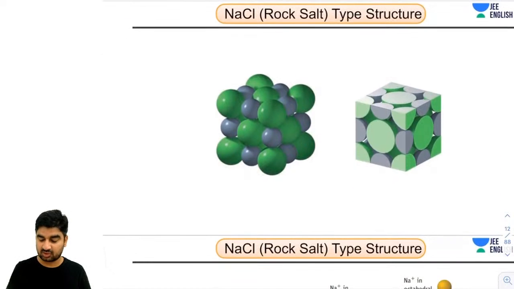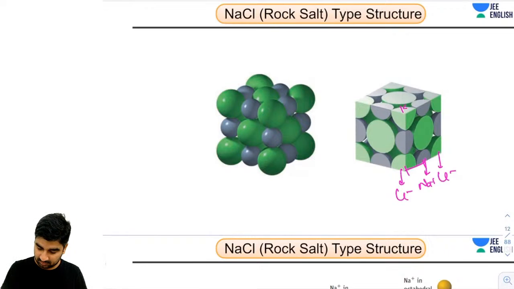NaCl, this is the structure of NaCl, guys. Here I told you this is chloride and this is Na plus. So this distance we call the shortest distance. If I am taking this as a, the shortest distance a by 2 would be r Na plus and r Cl minus.